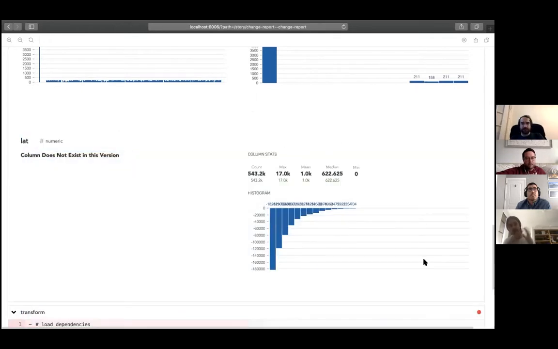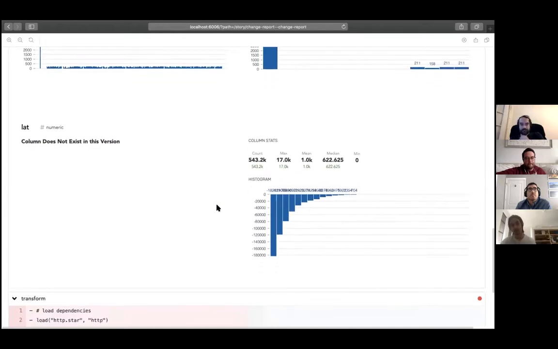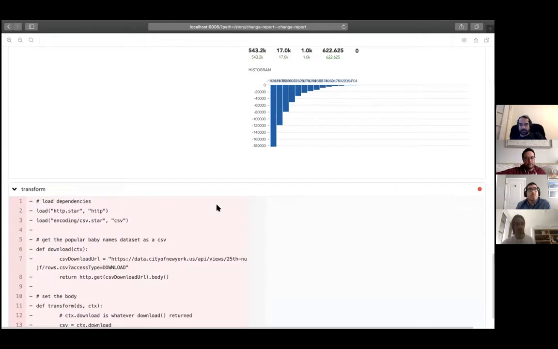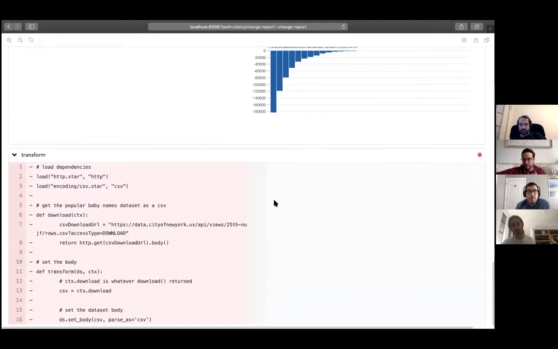And so as you can see in a change report, we are doing alignment of the columns and changing. Okay, we have an added column here so we can see what these new values look like. And so that should track between added and subtracted columns. And those are just being matched based on the names of the columns themselves, which serve as identifiers. Yeah, and then rounding it out, we see here that we removed a transform script.